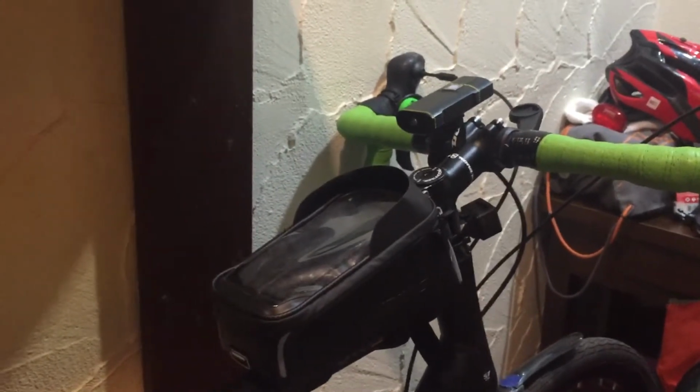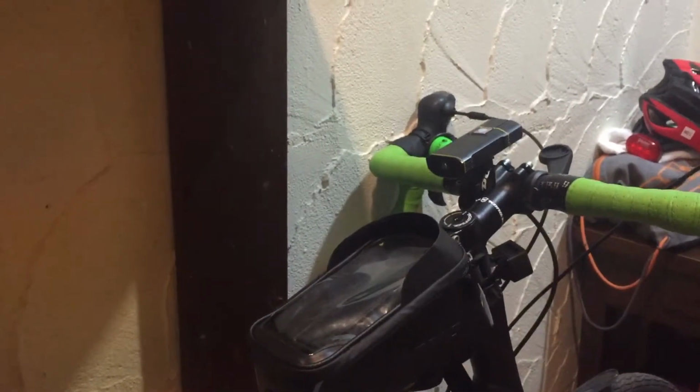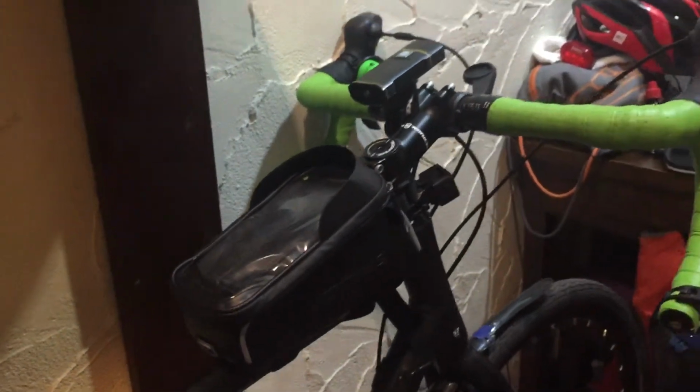The other thing I'm having on the bike is a tank bag. This works really well for just having your phone on the top here, or if you're running a solar panel like I was, to charge your equipment. The only thing is if you run your phone in here, it's in direct view of the sun, and it will heat up very quickly, especially if it's an iPhone, and then it will turn itself off. This worked really well. You've got lots of space in there to put your bits and pieces. My only criticism with this is when you're cycling along, you have to unzip it around to get into it. Whereas if it was a zip down the front, obviously you lose the ability to put something in the top, but that would be more convenient. So just have a think about what you're going to use it for.